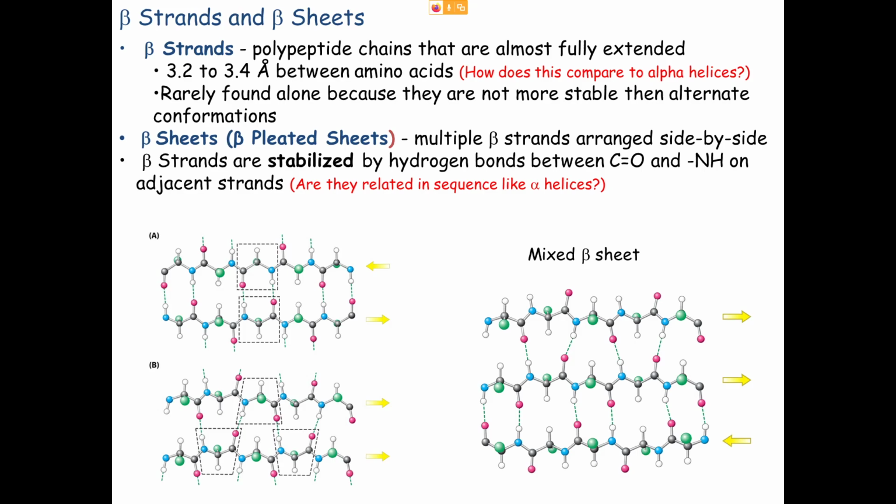From the drawing, can you tell me why an anti-parallel sheet is ever so slightly more stable than the parallel beta strand arrangement? More bonds, hydrogen bonds. So not necessarily more per unit length. There's about the same number. You see there's 6 hydrogen bonds at the top one, and it's only showing the 4 there, but there's going to occur 2 more right after that. So it's not so much a number of hydrogen bonds. There's something else more important.